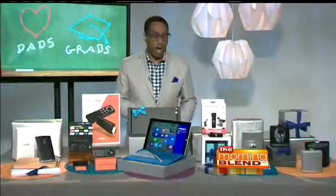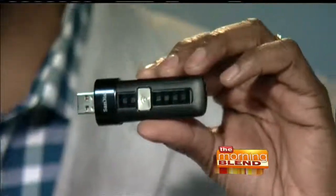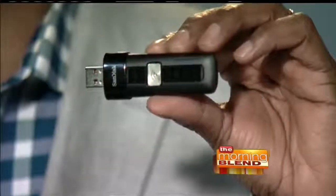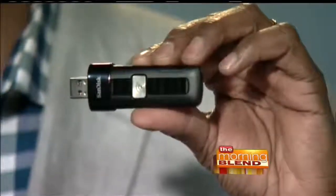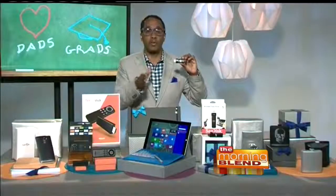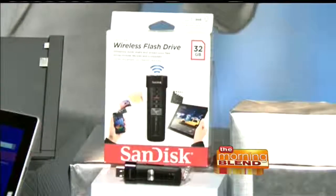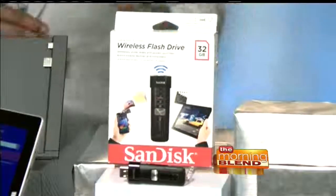Having a great phone is one thing, but you've got to accessorize too. The first accessory is made by SanDisk. This is really good especially if you take a lot of photos and videos with your mobile devices, because if you lose your device or it becomes damaged, you lose all those memories. So you want to back that stuff up using this Connect Wireless Flash Drive by SanDisk. You plug it into your computer, the software walks you through how to move images and videos off your mobile devices and onto this device — it stores it, backs it up, and creates more space on your mobile devices.